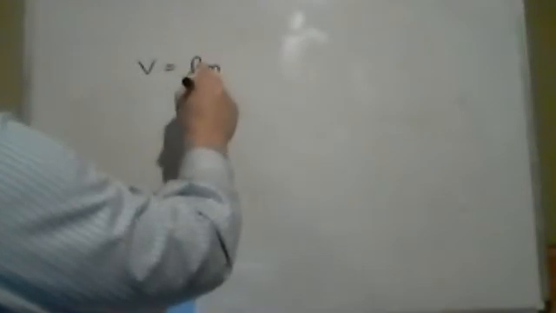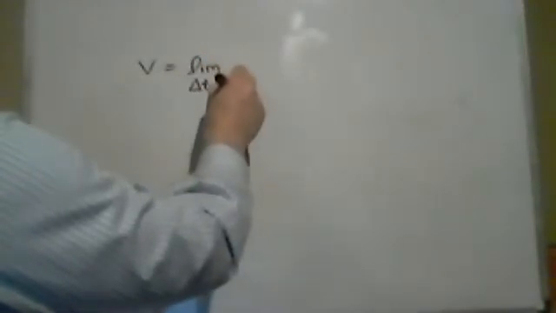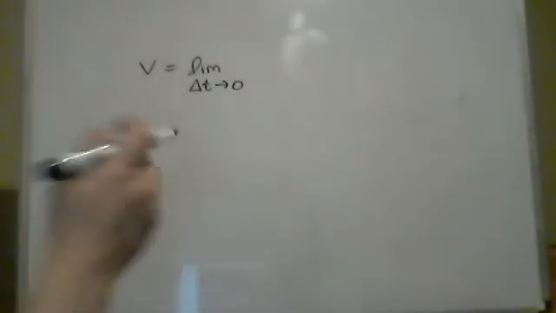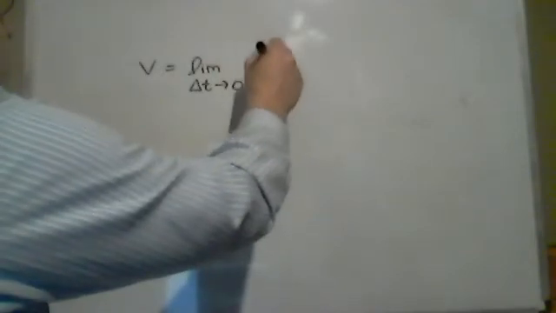Why calculate the average velocity? What you need to do is take smaller and smaller time intervals. In fact, you need to take time intervals that are so small that they're infinitesimal, infinitely small. What I mean by that is if I want the velocity right now at a certain time, I need to take what's called the limit, as my time duration gets so tiny, so thin, it approaches 0, of delta x over delta t.